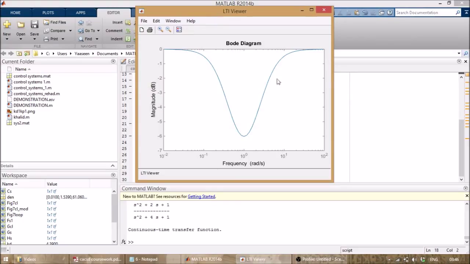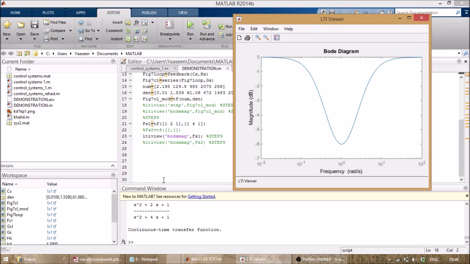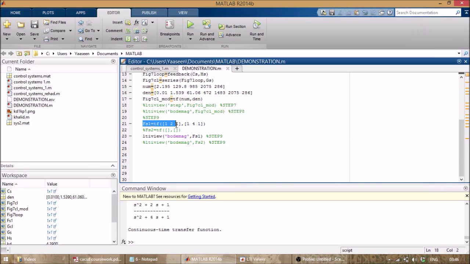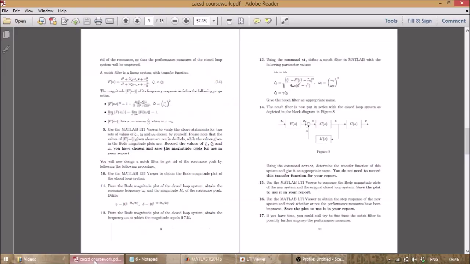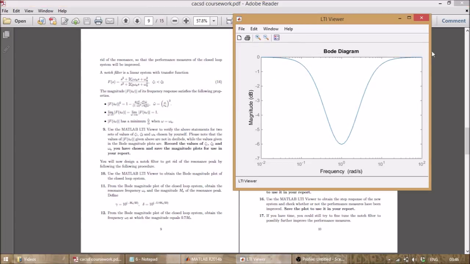So what we've got now is the Bode diagram of a notch filter that has the transfer function FS1, when we've put in those values for those parameters. C1 we put in 1, Wn we put in 1, C2 we put in 2. Putting in those parameters generates a transfer function for this notch filter. That is the graph you'd get for it.